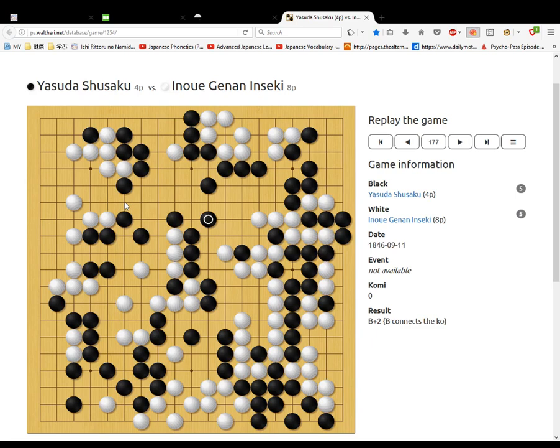White goes... White doesn't go here. Black goes here. White goes here. Black goes here. Black cuts here. I think white goes here afterwards. Not yet. Here? Not yet. Not yet. White surrounds? Not yet. Black goes here. When black goes here, white goes here.